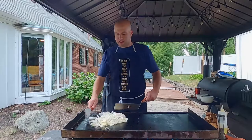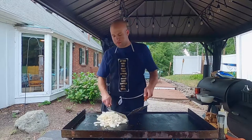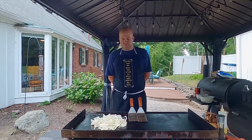Now for the amount of food we're making today, one whole onion seems like a lot, but this is going to render down a lot. So I want to make sure the ratios are good. I hate waiting.